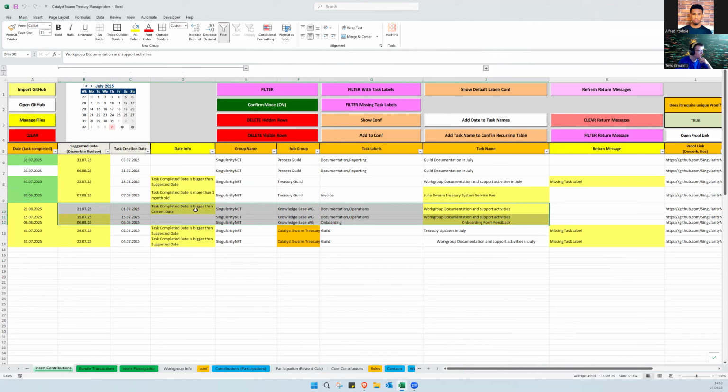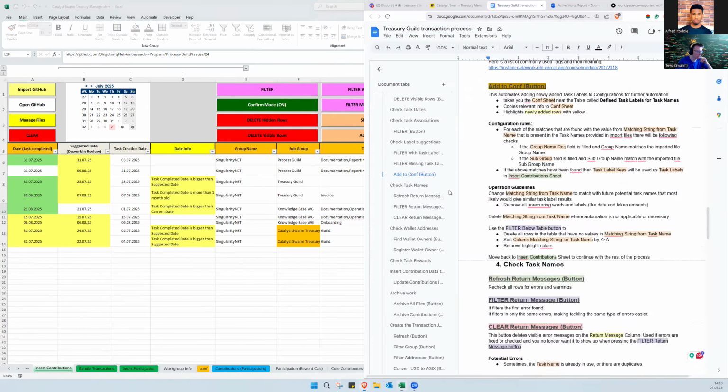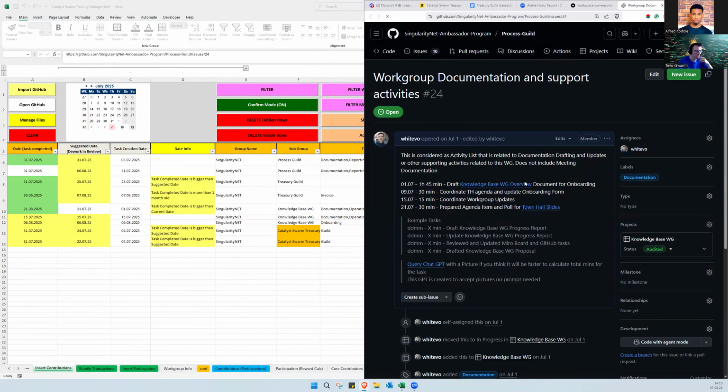There is no month suggestion, but it's suggesting 28, task completed date is bigger than current date. Okay, so the task completed that it provides here is the date that comes from the GitHub, right? I'm just gonna check.